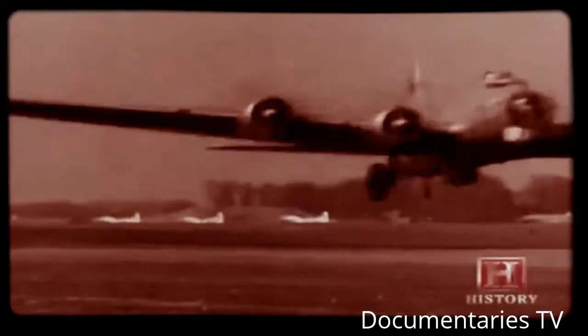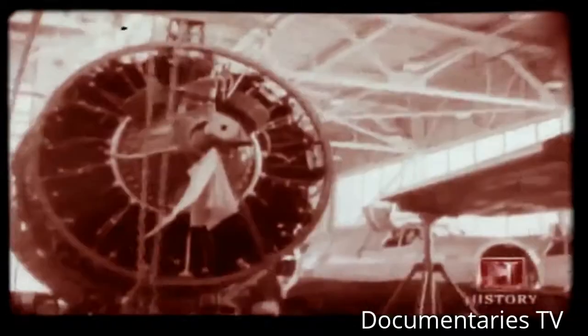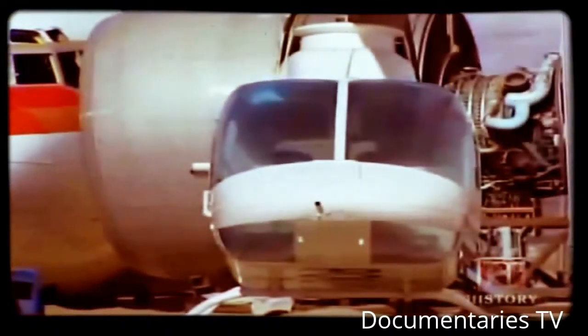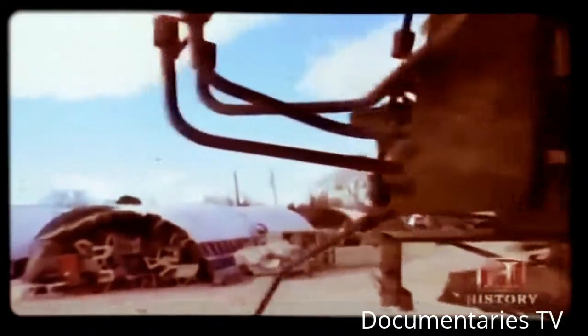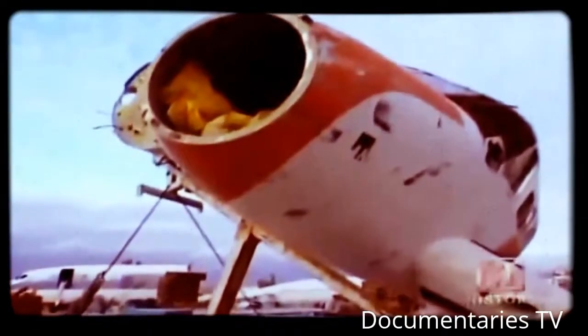World War II saw the greatest buildup of aircraft in American history. From 1940 to 1945, nearly 300,000 planes flew out of homeland factories. After the war, some found work in the civilian world, and aviation boneyards provided parts for converted trainers and crop dusters well into the 1970s. But in the 1980s, many owners found themselves forced out — not from low scrap or part prices, but from lawsuits. We might have sold a radio that worked fine, and years later a customer flew into the side of a mountain in bad weather. We'd get named in a lawsuit and have to defend ourselves or pay. We never lost a lawsuit, but we had to hire a lot of lawyers. And for this reason, a lot of us have gotten back out of the industry.